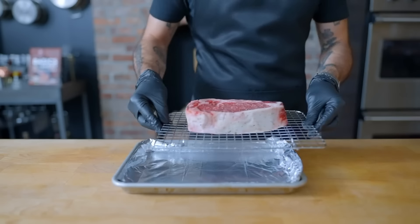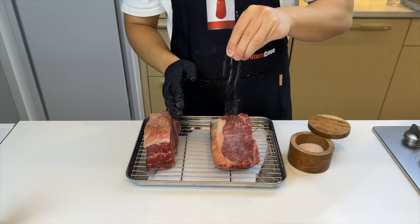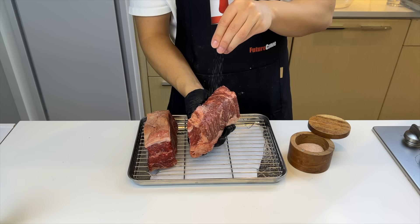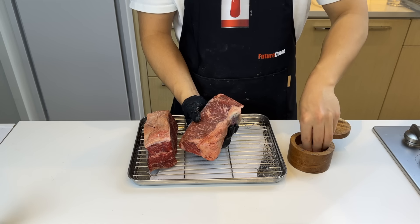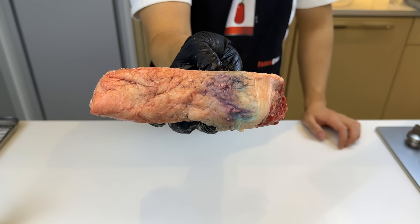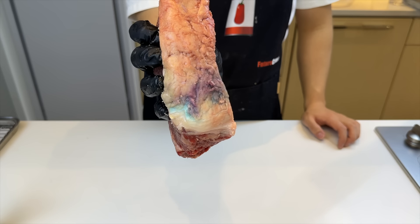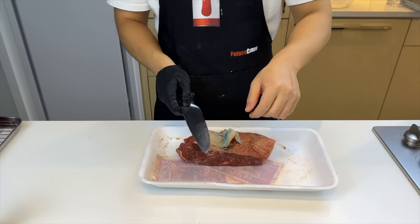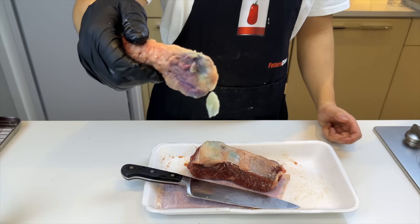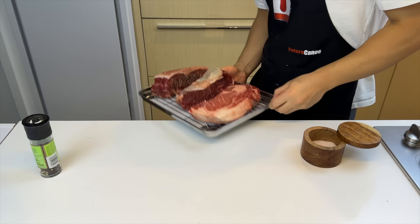What about the reverse sear? As its name suggests, it is the same process but in reverse — sometimes you just gotta do things in reverse, like a good cowgirl. To prepare for Babish's method, we gotta salt brine it the night before. This way it not only seasons it throughout, but also dries out the surface for a better crust. But let's talk about what's going on with the color of my steak — everything is blue. I don't have health insurance right now, so I'm gonna cut it off. It's still kind of blue underneath. So we'll put these in the fridge and brine overnight.